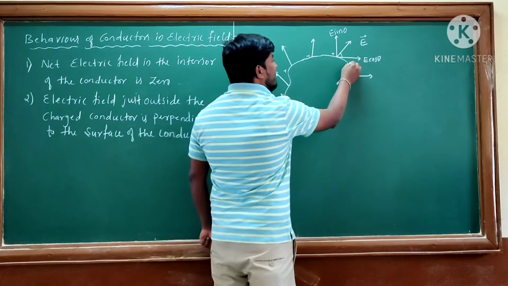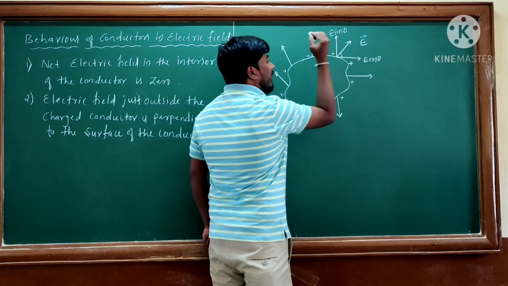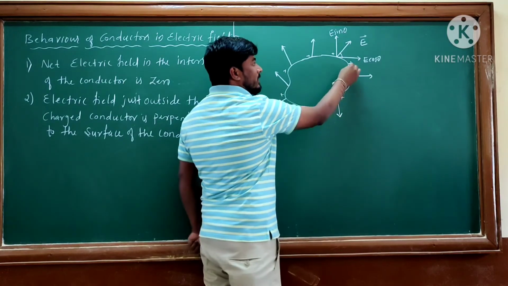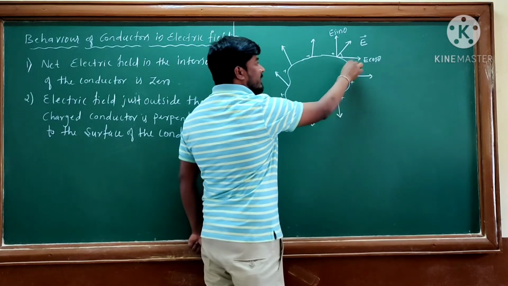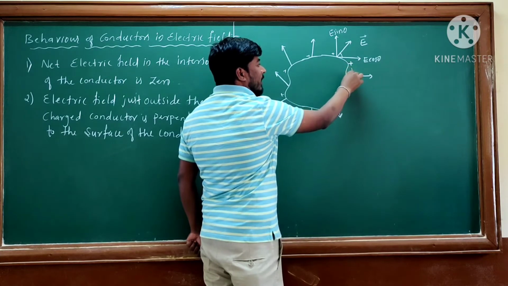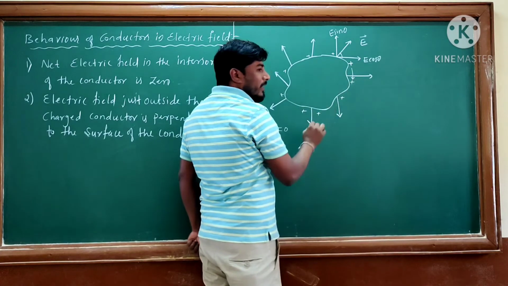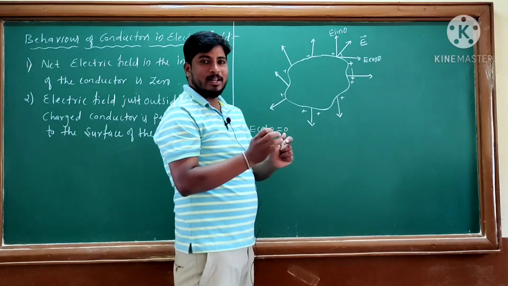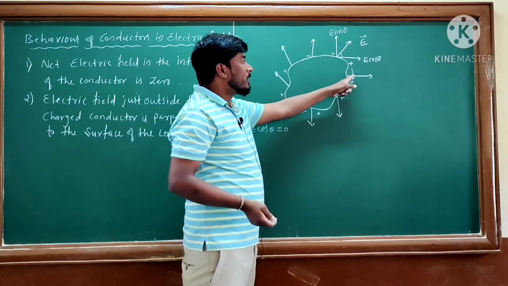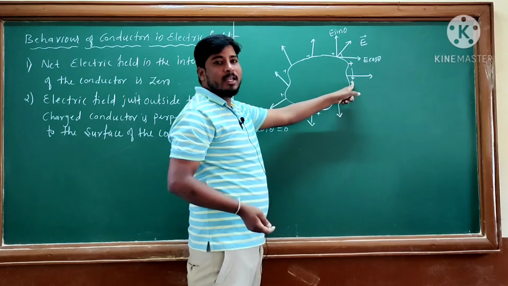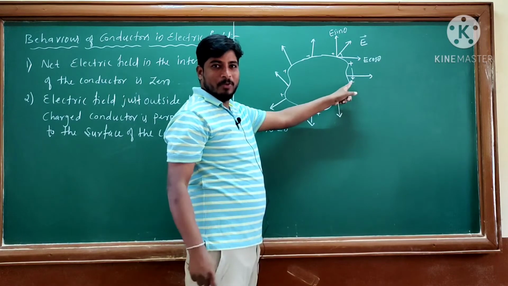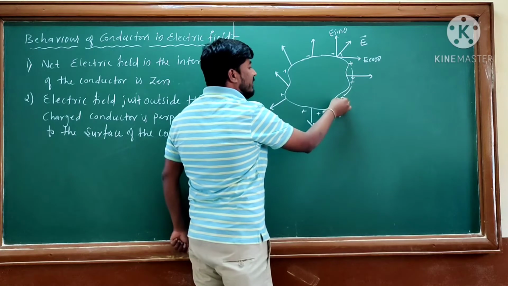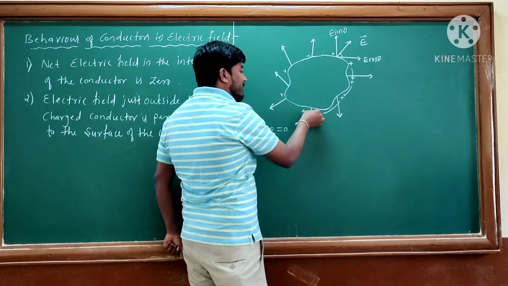Then this charge present on the surface of the conductor experiences the force, so it starts moving and accelerating. If this charge is moving in this direction, then there is one more charge present here. These two charges repel each other, so this charge moves further. Because of another charge present, this charge experiences a force of repulsion. Like that, these charges start experiencing the force in this direction.